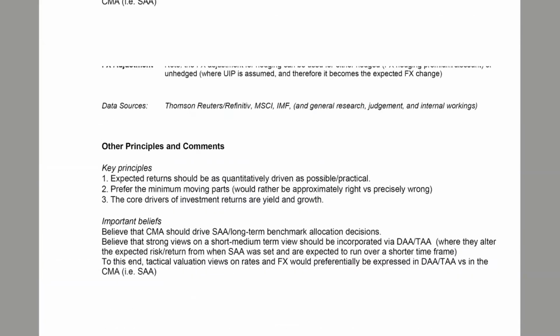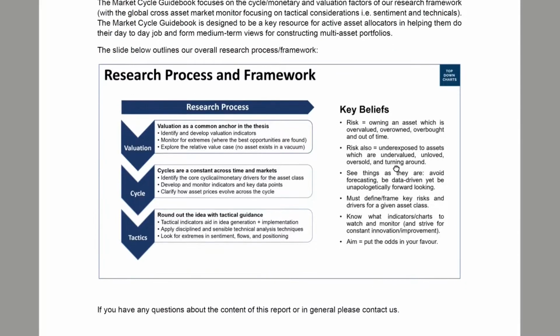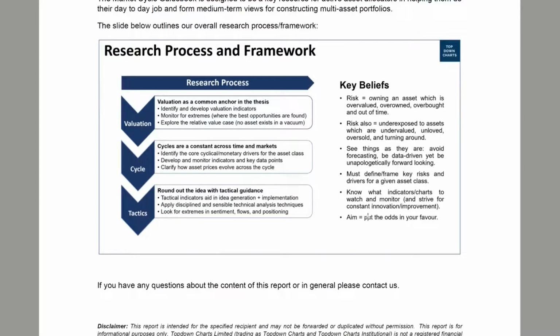And then just finally to finish up, I'll jump down to the process and framework. This is really just to round it out at the end and tell you how this report fits into my overall framework. As I mentioned, it's more focused on valuation and cycle, being both monetary policy and economic indicators. And I'm not sure if I mentioned, but in terms of the tactical indicators, so sentiment and technicals, that's more covered off in the Global Cross Asset Market Monitor, which comes out on a Monday.